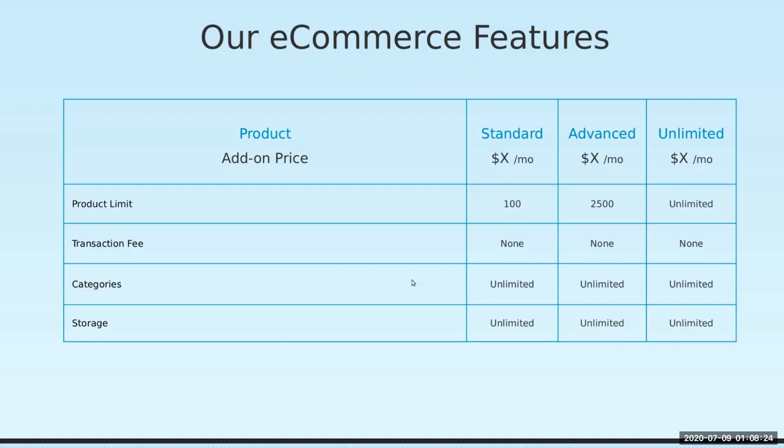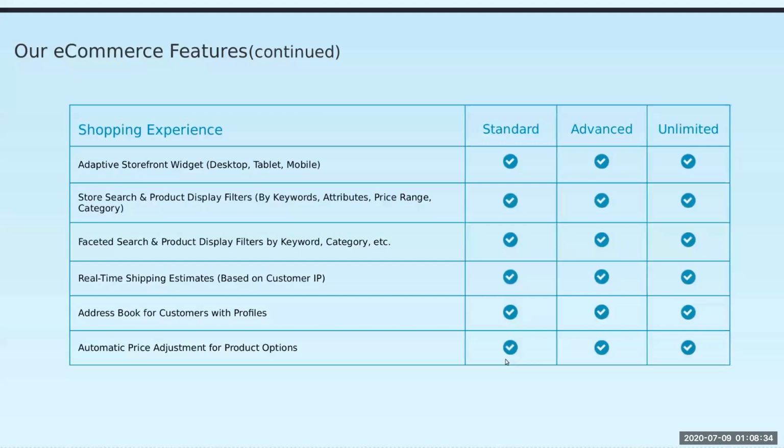Storage. We don't have any limit to the storage on the site. Storage would include things like images, video, or graphics files of different kinds, or files for download. Our e-commerce features continued. Shopping experience. There's a whole bunch of different things related to shopping experience, and as you can see, they're included with our standard, advanced, and unlimited. But let's look at them anyway.